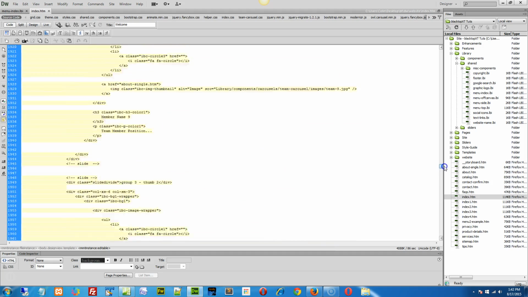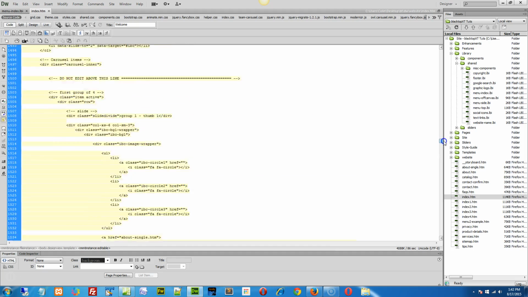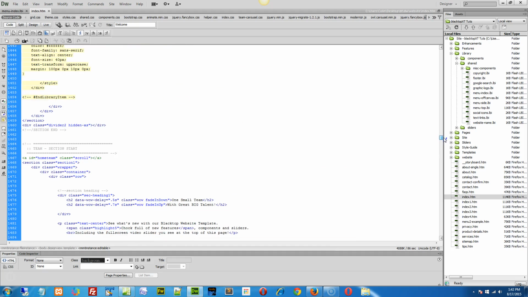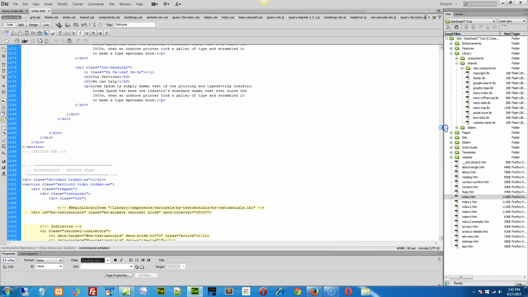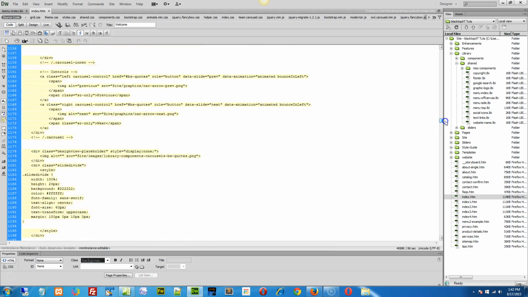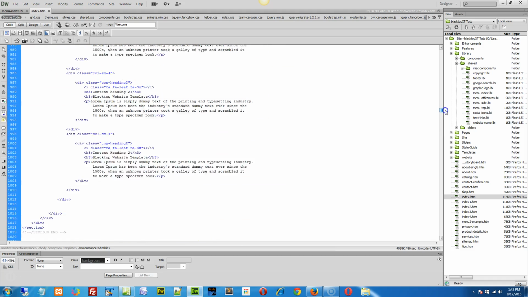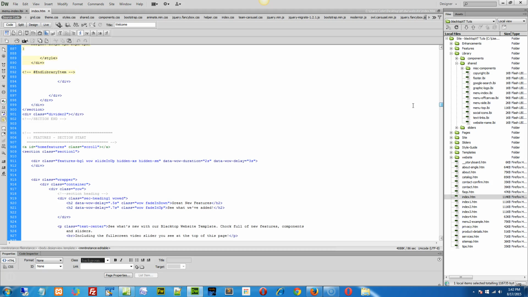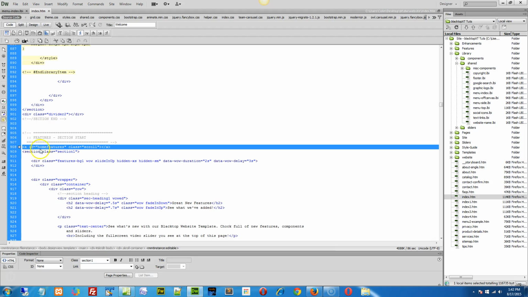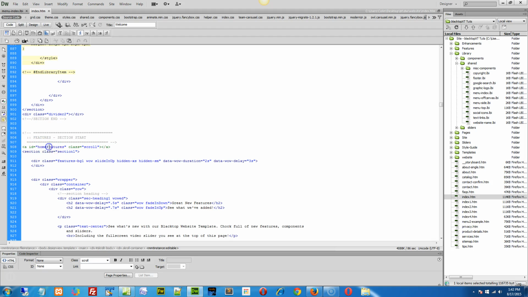That's the social section. I've gone too far. Team, testimonials, services, and we're getting up here. Quotes and features is right here. Okay, sorry it takes so long. So we have our features section. It has a link, just a regular A link. The link has an ID of home features. That's all it takes. An ID and then a class of scroll.